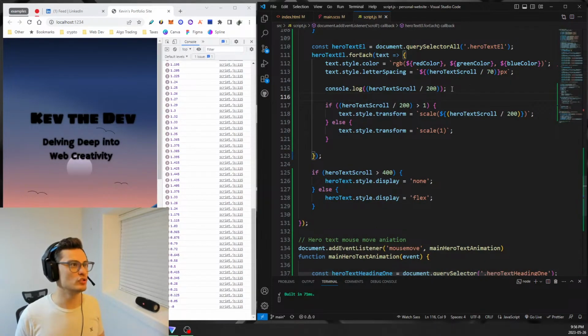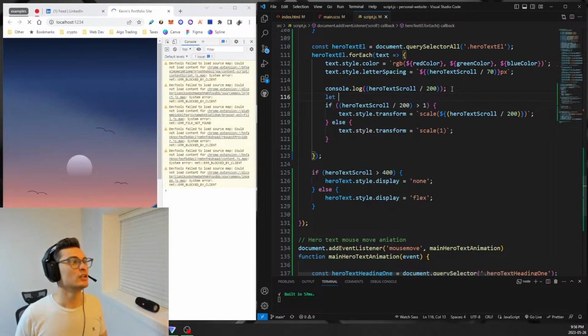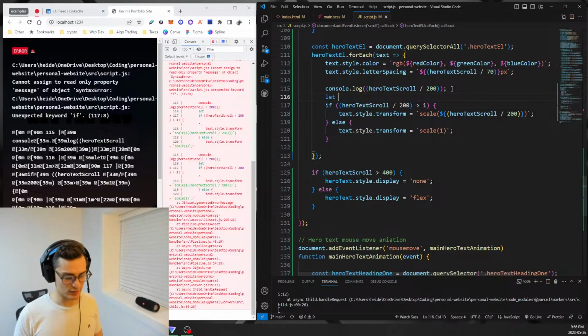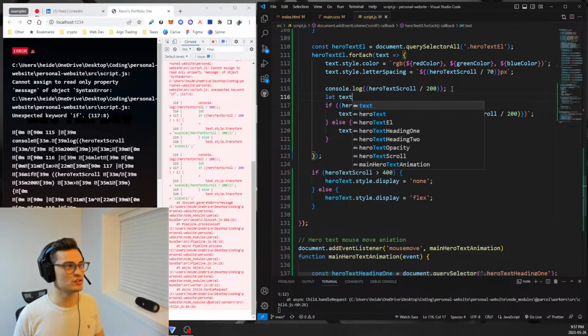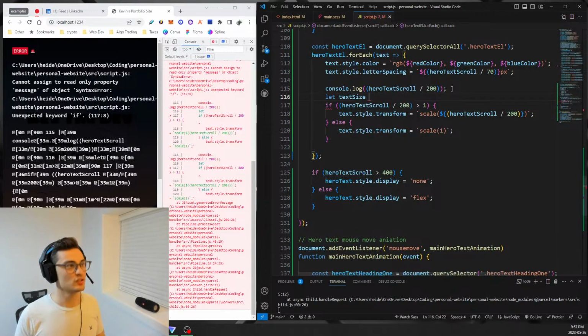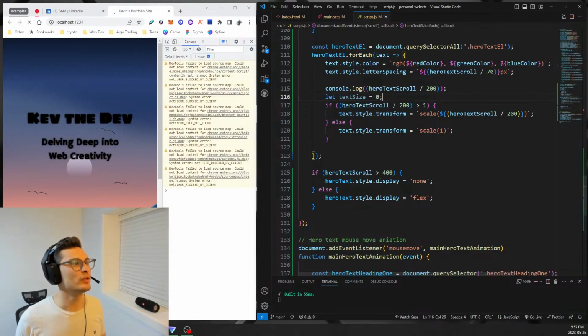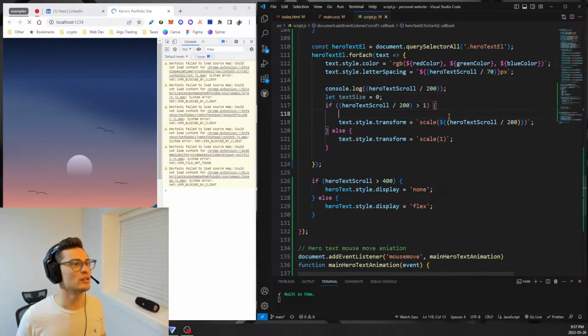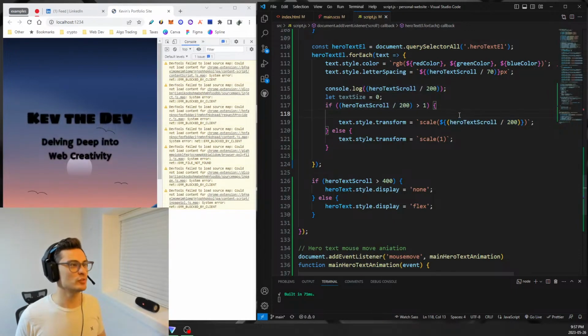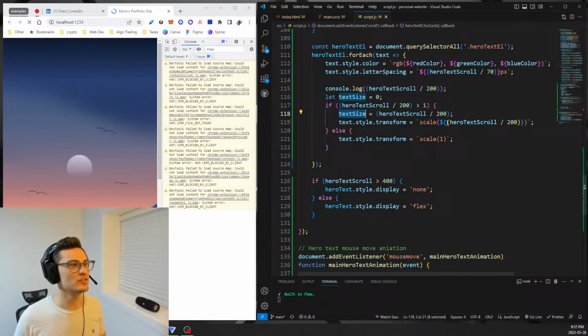and we can just do something like let text size equal 0, and then we can just say this is equal to text size, so we could say text size equals 0 for that, and then instead of doing this, we could just do that.